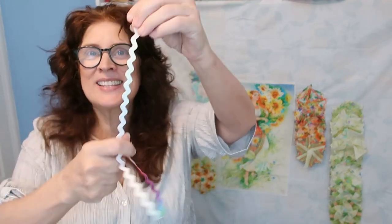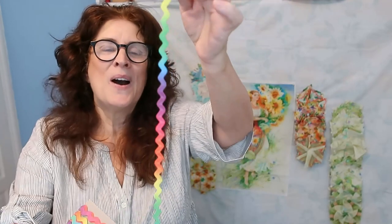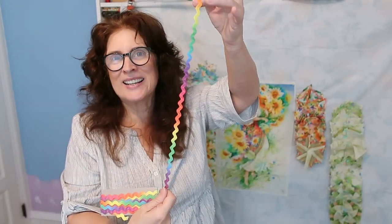I love my rickrack. I have this in my stash and it has all of the colors of the rainbow — all the colors in my panel. There are lovely bright colors, so I might be doing that. I didn't love the cutting off of the panel into the kaleidoscope. I think if you did this project without a panel — with just the floral — then the whole thing blends into each other with the kaleidoscopes. But with the panel, I want to be able to see my panel and then the beautiful blocks around it.